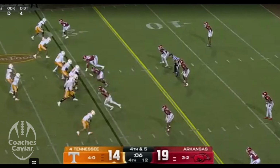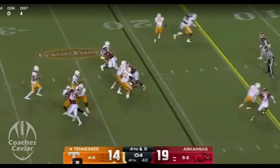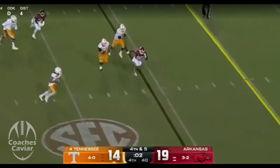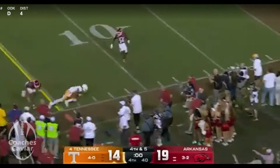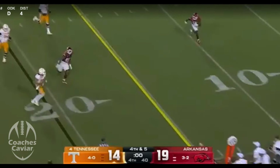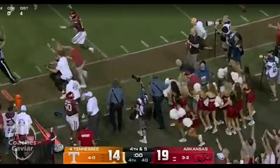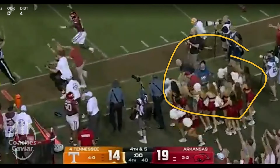So right there, I'd probably send my back away from the slide so he can help out with that one-on-one, possibly. But that tackle gets toasted, the back's late to it, gets the quarterback off his spot, and now it's just a race. Great play there by Arkansas's D-line, making that speed up a little bit. And then, Nico, you got to know what's going on. Throw the ball to the end zone, give your guy a chance. Right there, huge win. And you see everybody's freaking out, having a great time.